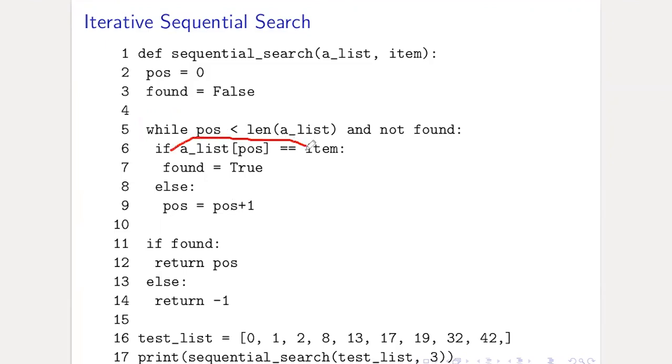If you really look at the computational cost, you have this comparison happening in every loop iteration. In addition to that, there is another comparison that happens here for loop control.